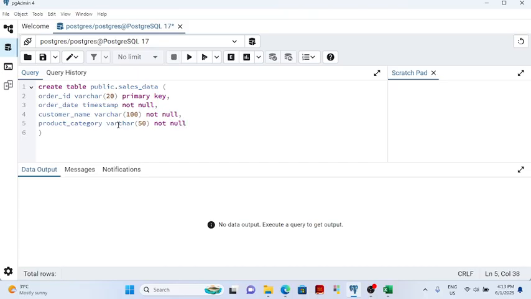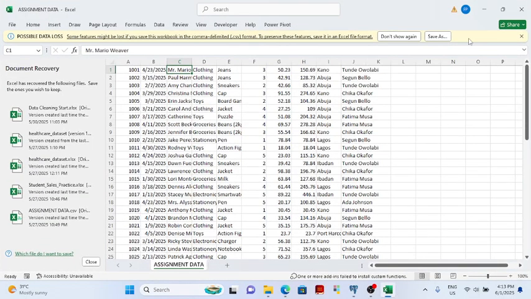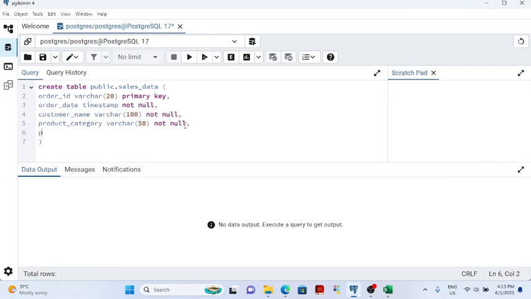After we are done with that, we also need to go to the next column, so comma. Let me go to the next column. The next column, after product category, is product name. Under the column we have here, product category, product name, that will be jeans, sneakers and all. So now let's come here and write product name. That will be product_name.